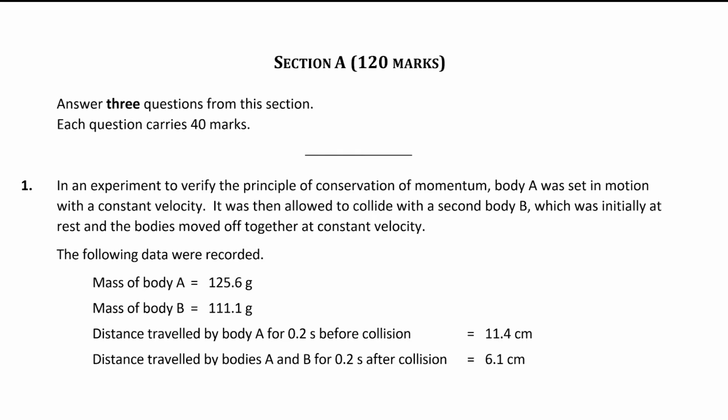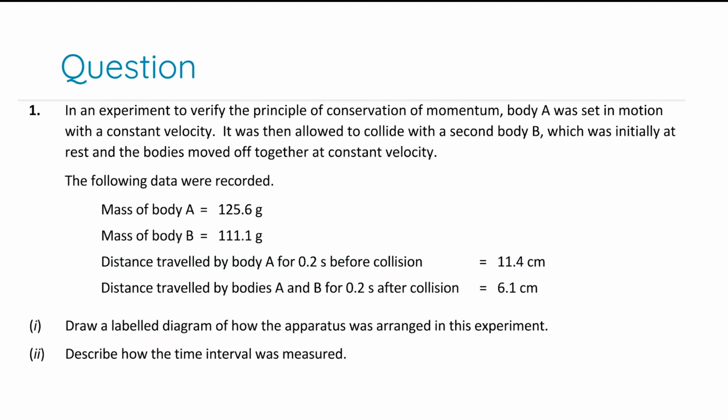Using this information, we're going to be asked several questions, but normally the first part and the second part tend to be about the experimental method and understanding how the experiment was conducted. In this case, we are asked to draw a labeled diagram of the apparatus that was used in this experiment. Now I'm going to highlight an important word in this section. It is the word labeled. It is incredibly important that you label your diagrams, because although you might know exactly what's going on, if you forget to label your diagrams, you're losing most of the marks straight away.